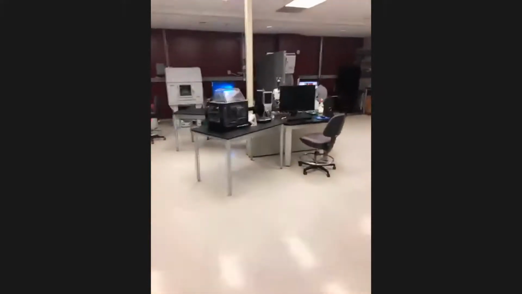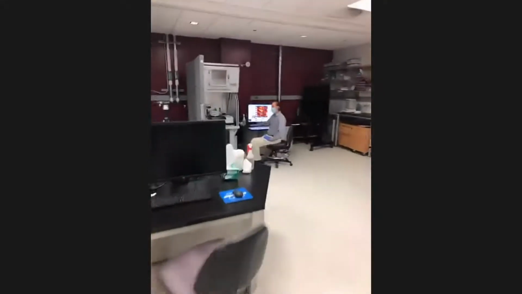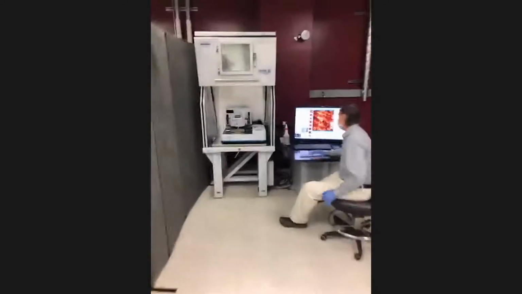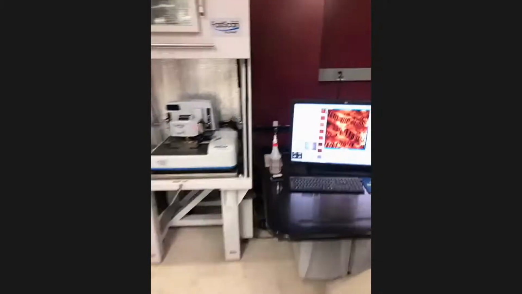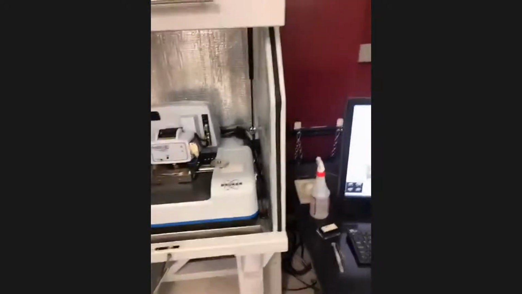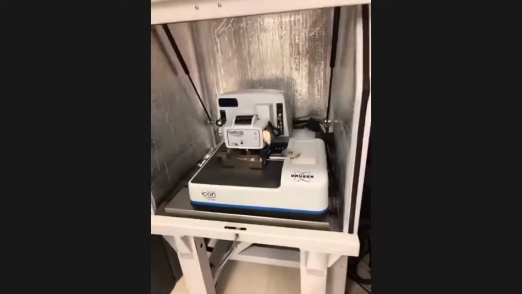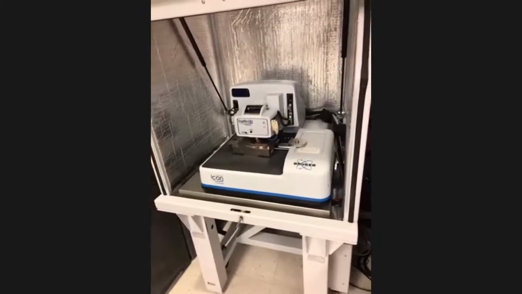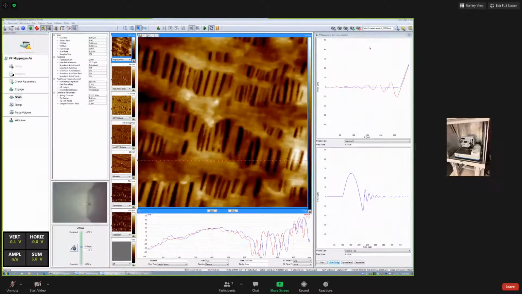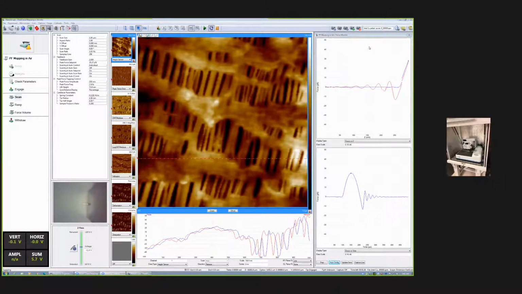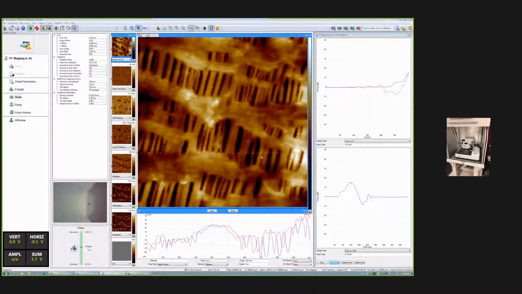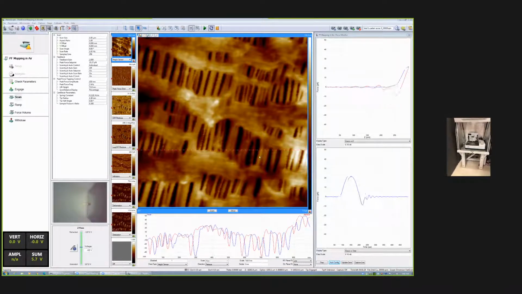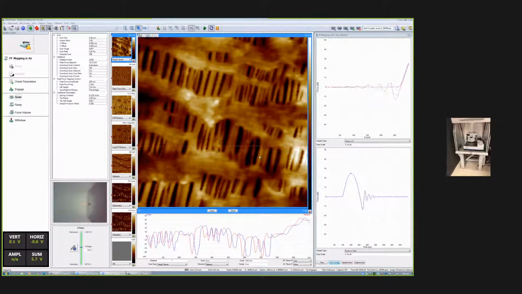We're going to go into this lab and show you how this scanning probe microscope works. And now you will recognize the gentleman sitting here, which is Mike again. And I think what we'll do is basically switch over the screen share here because this computer is also logged in. And you can do your screen share from that particular microscope. Minimize that maybe. And then we should be able to see what's happening here. So I'll give a quick intro, and then Mike can walk you through what we're looking at on the screen before we switch up to Peng.